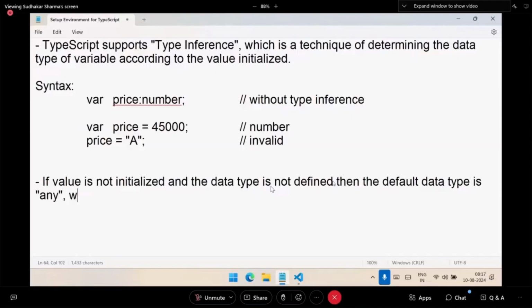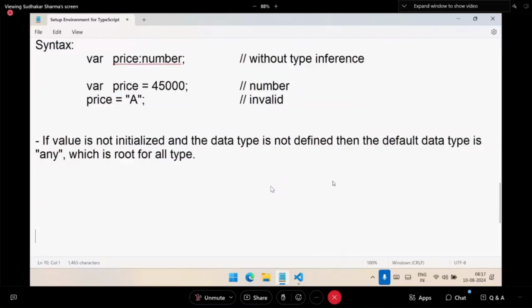So any is the root for all types. Here it is not undefined. It is any. If you declared a variable and you haven't supplied any value into this, the type is treated as any type.